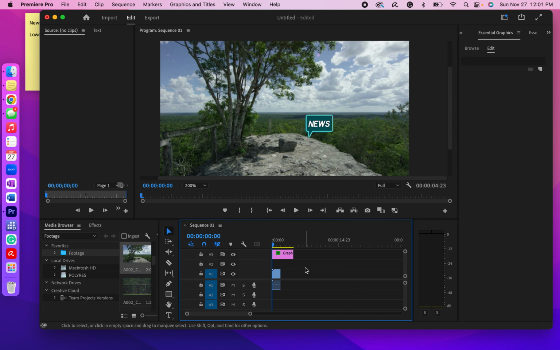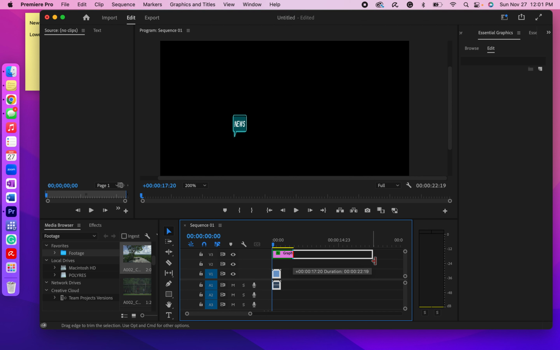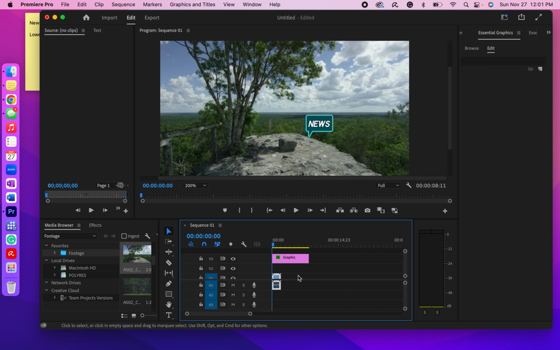So how do you do that, right? Let's say that this video was longer than this. I can't make it longer, I can't make it loop, but whatever. Let's say you had footage that goes for much longer. So all you do is you just move this here and you use this little hook thing to drag it to the length of your video. So you're going to want to make sure that that's in throughout your entire package, right?